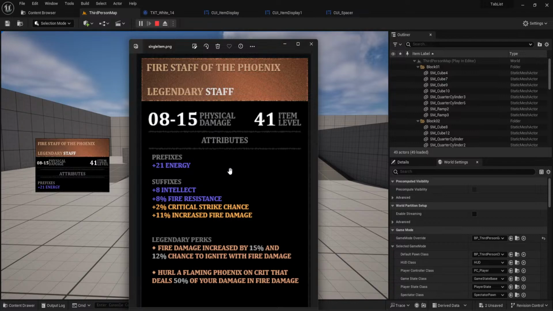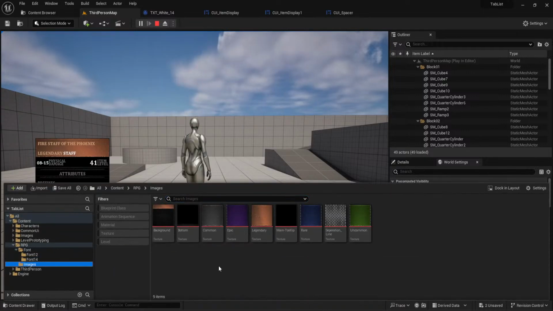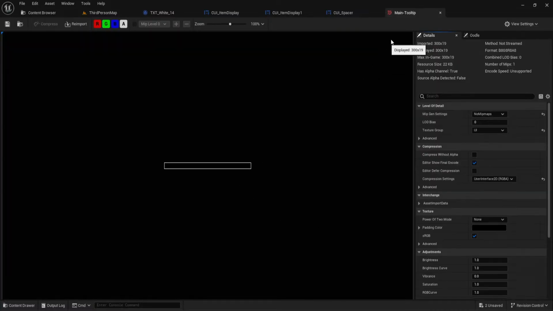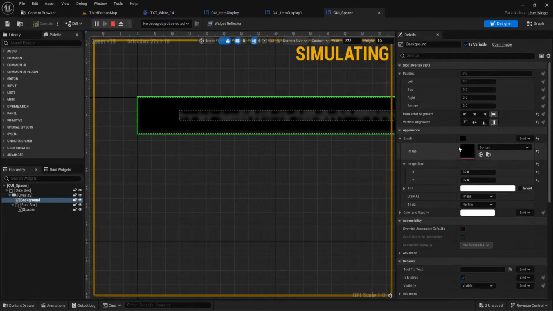I gave you the main tooltip spacer for the tooltip. Images. Oh. Main tooltip. Yeah, is that not what I'm using right now? Oh wait, no, I think I'm using bottom. Oh.